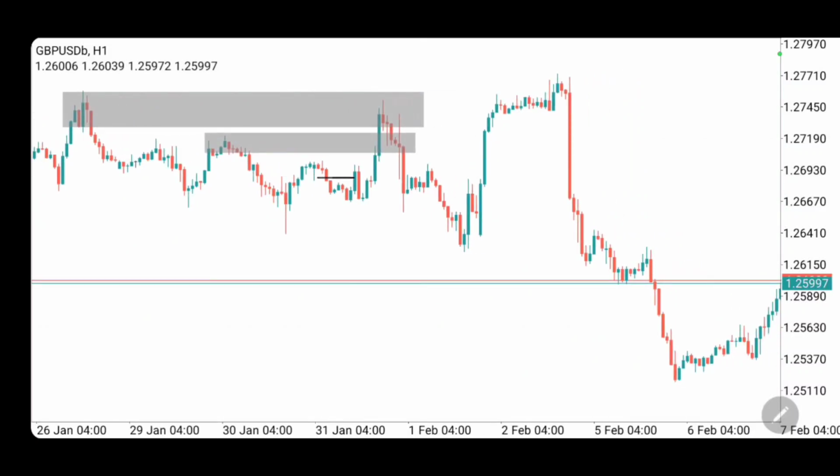You can see the trader tried to take trades from here. This is a double case in the sense that some traders would want to take trades from here. This is an inducement zone. This is also another inducement zone, and this is also a trend line. This is as well a trend line liquidity. Touch 1, touch 2, touch 3.